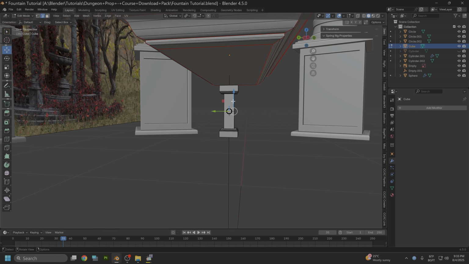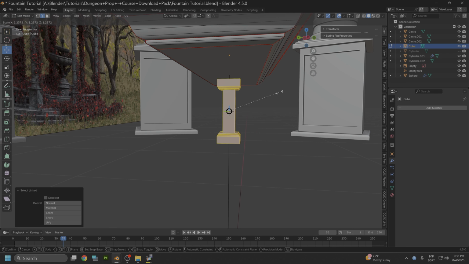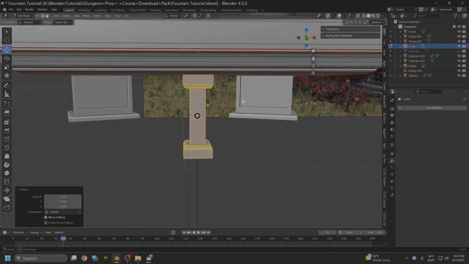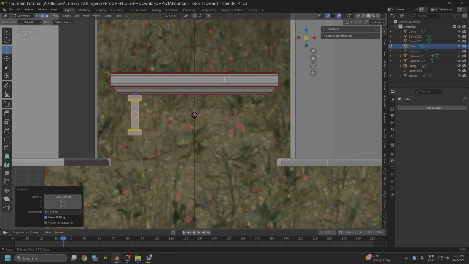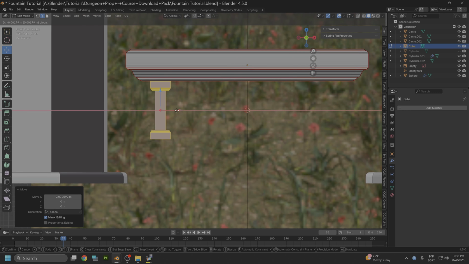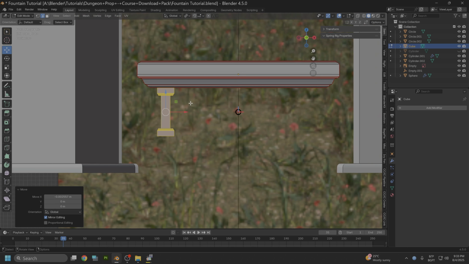Again, select this part with L. Okay, I think it's fine.